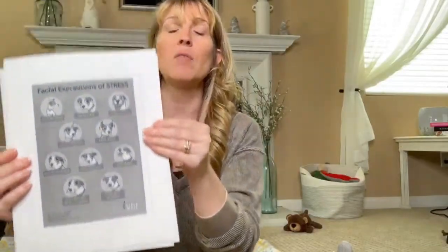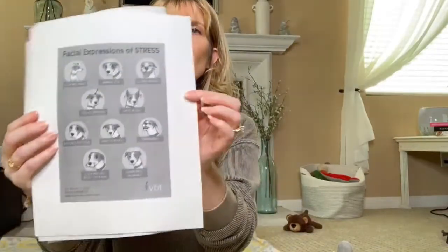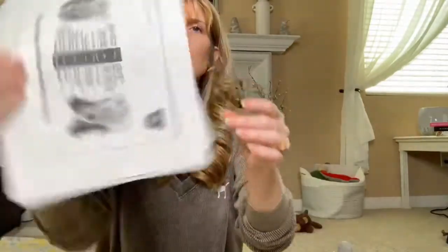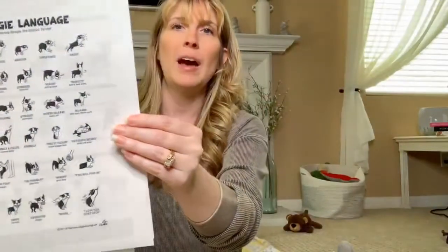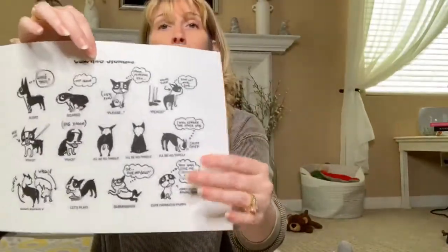In taking into account what else our dog's body is doing, we also need to take into account the dog's surroundings. So it's not a 100% cut and dry science, even though if you look online and type into Google how to read a dog's body language, there are going to be all these different charts and graphics. I printed some off — these can be a handy guide to help you start learning your dog's body language, but you can find all kinds of graphics like this on the internet trying to tell you how to read your dog's body language.